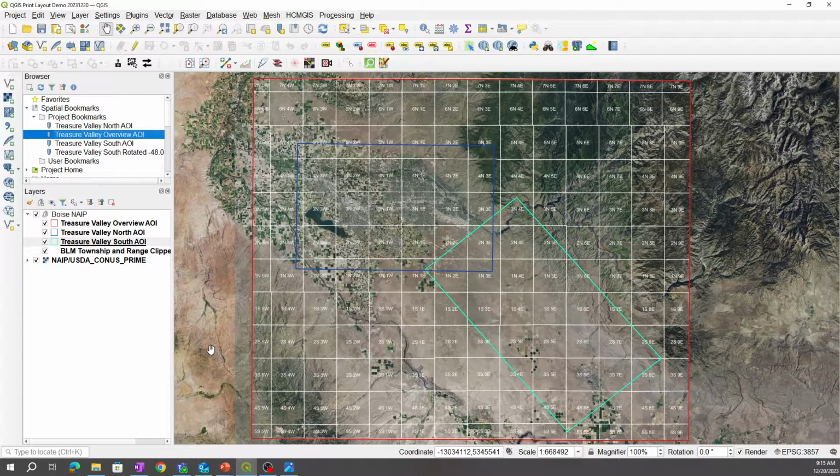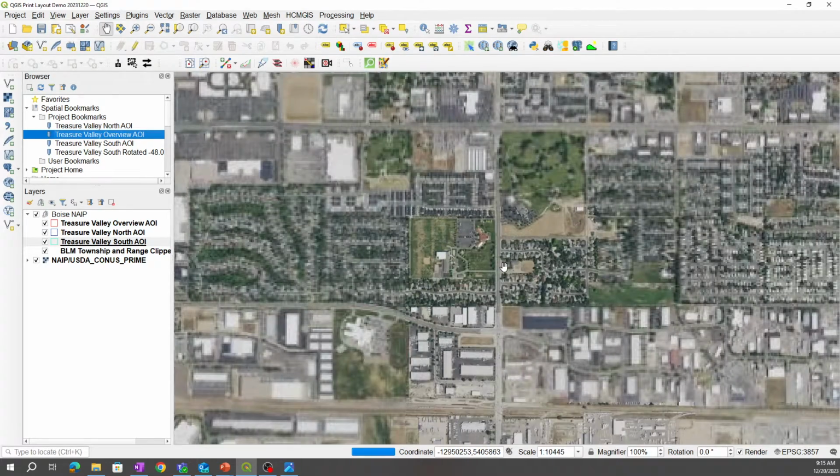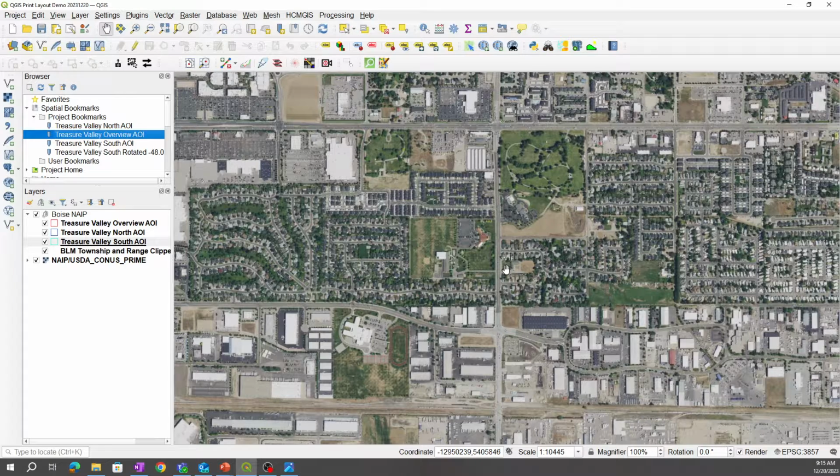It's the aerial photography. And this layer is from the National Agricultural Imagery Program from the U.S. Department of Agriculture. Every 3 years or so, they go all throughout the U.S. and collect aerial photography that has a resolution of a minimum of 3 feet, 1 meter. And in urban areas, they collect it down to 1 foot. And let me show you what the resolution looks like on the imagery. It's really good. It takes a minute to resolve, but you can get really good high quality imagery for free from the U.S. Department of Agriculture's NAIP imagery program.